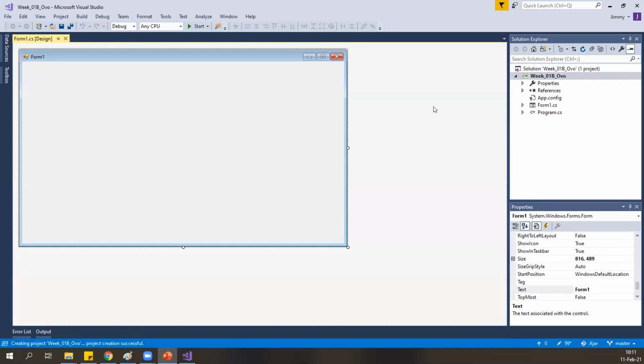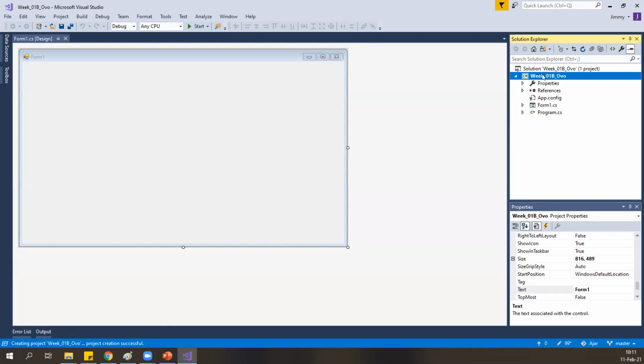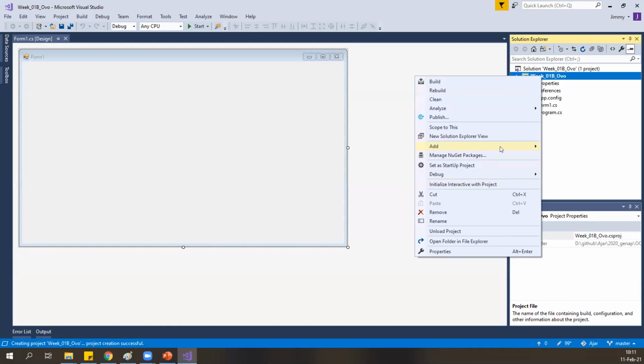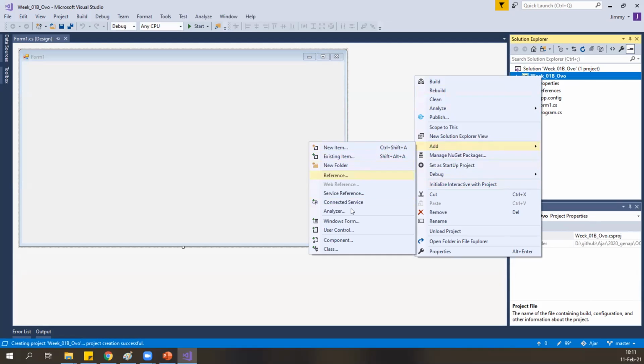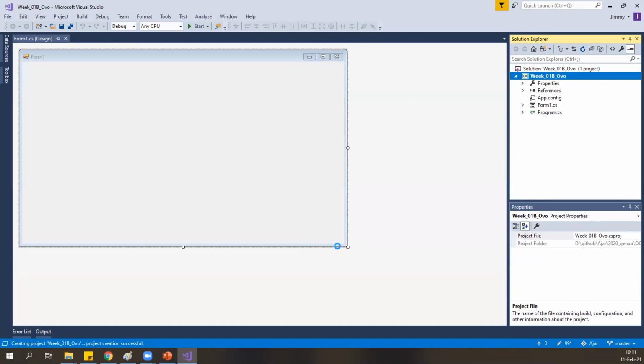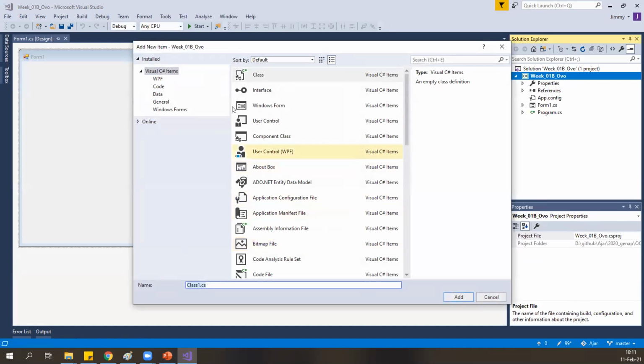Then on your project, right click, choose Add, and then pick class. In here, you choose class diagram.